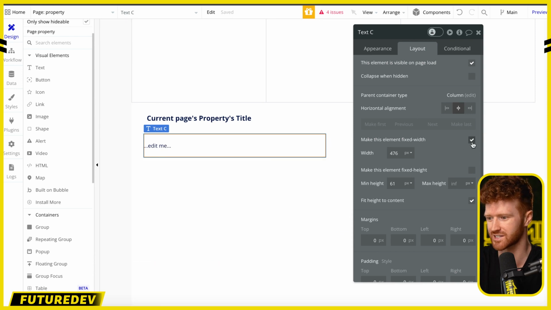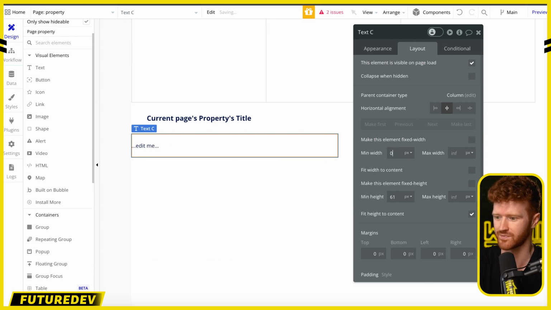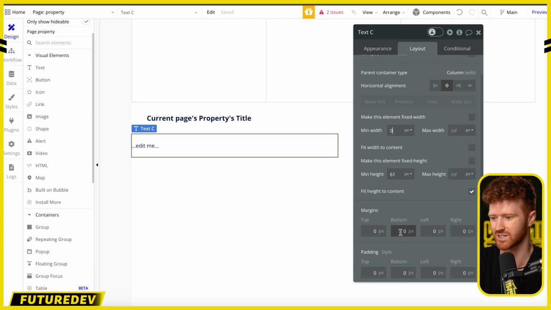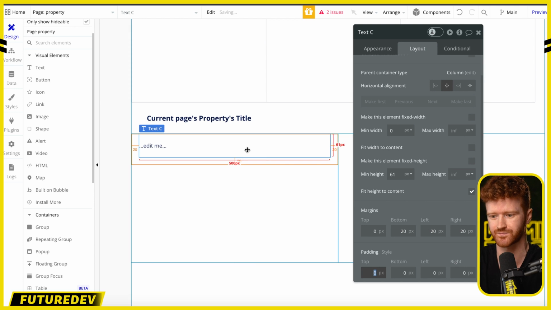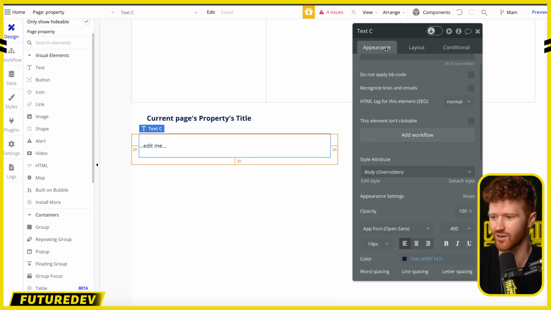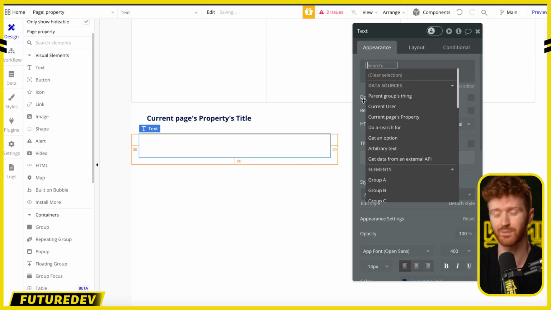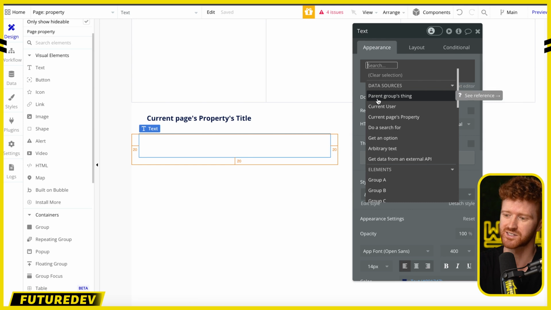Great, that looks good. Let's uncheck our fixed width, make it 0. Of course, give it that margin left, right, and bottom, and top. Let's actually leave the top 0. We'll give it bottom, though, and left and right of 20. Great. Now let's add our text. So let's see how we can do this. Some of the items in here are going to be dynamic data. Some we're going to manually type, and I'll show you what I mean in just a second.